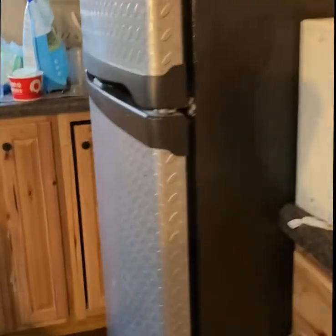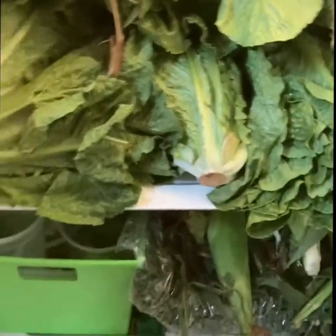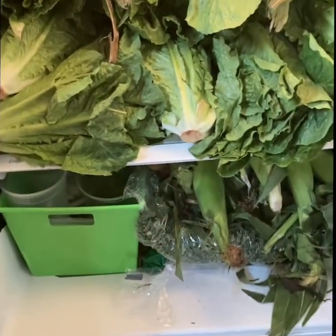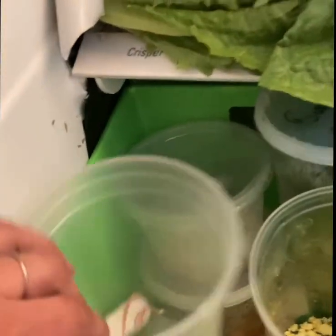Okay, so we have two fridges now because the capybaras eat a lot of greens, especially while they're inside. So we're trying to bulk them up. So I just loaded the fridge. That's our employee sodas. And then, so that's the fridge. It's half full of greens and corn. We just got our delivery, and there's some kale, and then we have a little bucket full of other things.